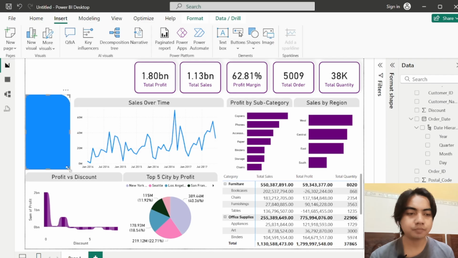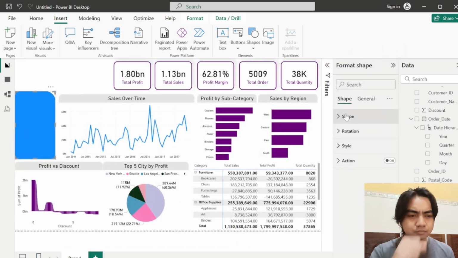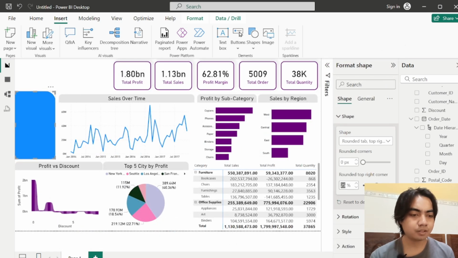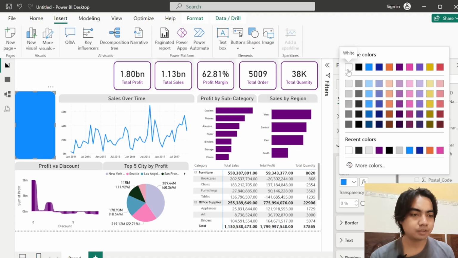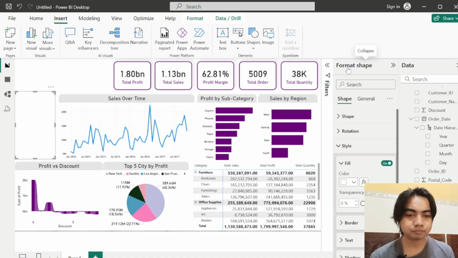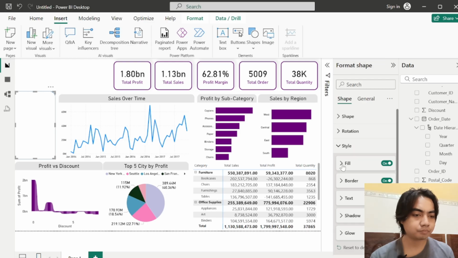And yep, now let's go to format shape. Let's go to shape, and the rounded should be only 15, and the style should be white.